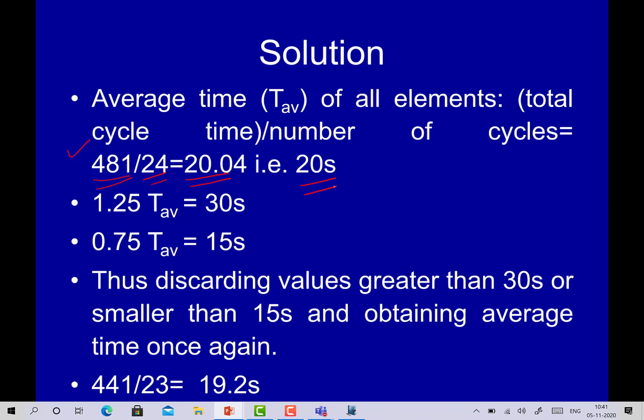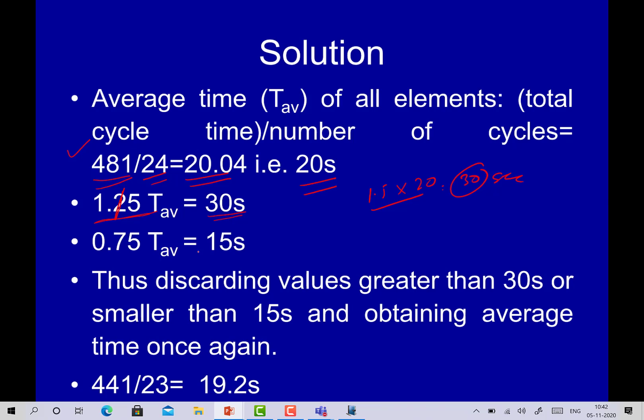If the time values are greater than 50%, here it is 1.5 into 20, the average, so it will be 30 seconds.